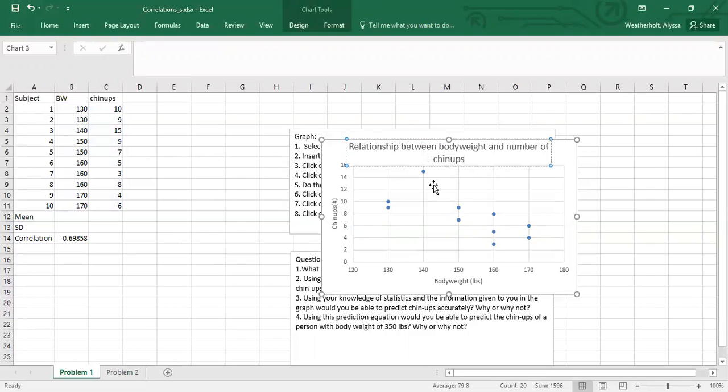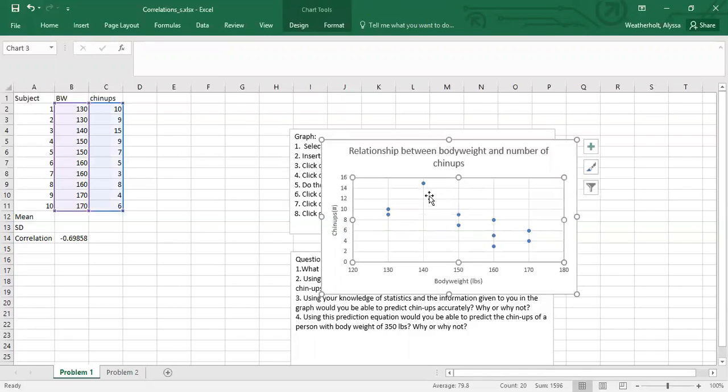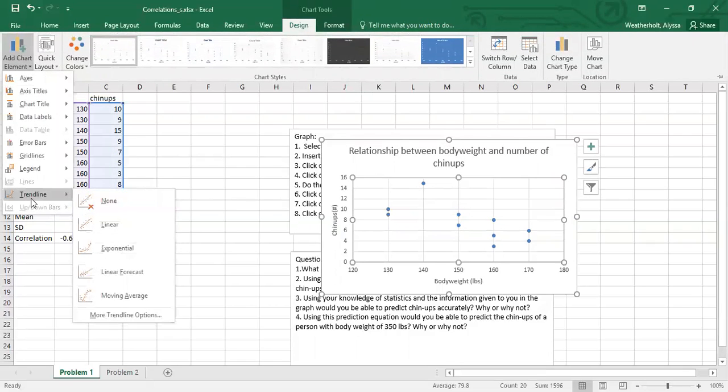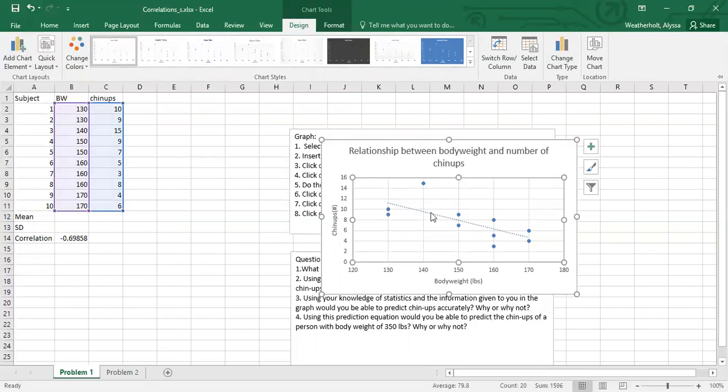So that's the title of the graph. So now that we have the titles on there, let's make a trend line. So we go back to design, go back to add chart element, click on trendline, and go down to linear trendline. And the linear trendline is added.